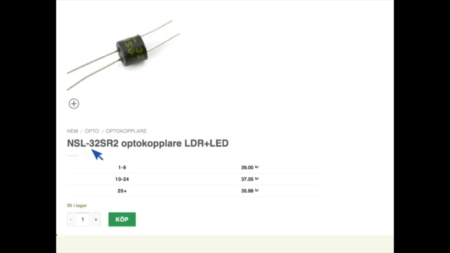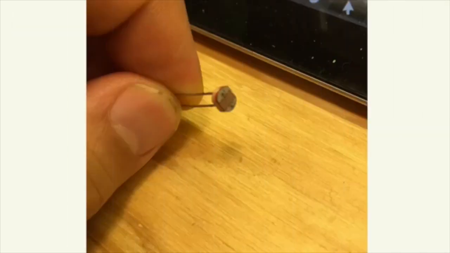First off, there are commercial variants. Here's an NSL32SR2 optocoupler - LDR plus LED. So even the mass produced variants are an LDR and an LED finished in a package. They are, however, quite expensive - this is 39 Swedish krona, so around four dollars for one of these. An LDR and an LED separately is much cheaper than that. Here you see a typical LDR - a small dish with a squiggly line and two pins. They're usually quite high values. The ones I have are around one mega ohm.